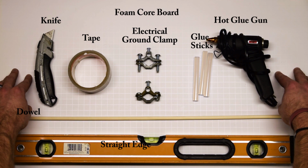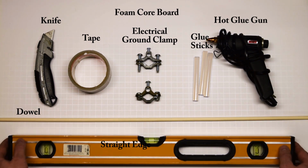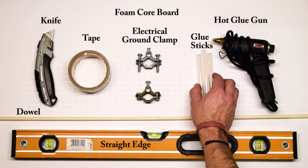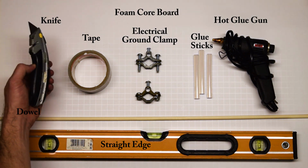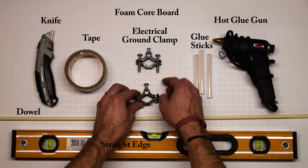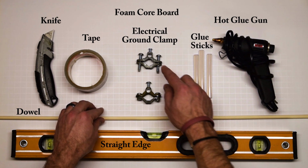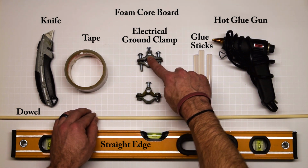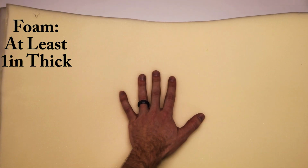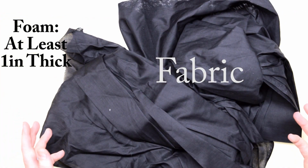You're going to need some foam core board. I chose the ones with the grid lines in it just to make it easier to cut. You're going to still need a straight edge though. You're going to need a glue gun with some glue sticks. You're going to need some sort of cutting blade or knife, some tape. You're going to need two electrical ground clamps, and then you're going to need a dowel that fits through the small hole of the electrical ground clamp. You're going to need some foam, somewhere around an inch thick. And then you're going to need some fabric if you want to make this thing look a little nicer.